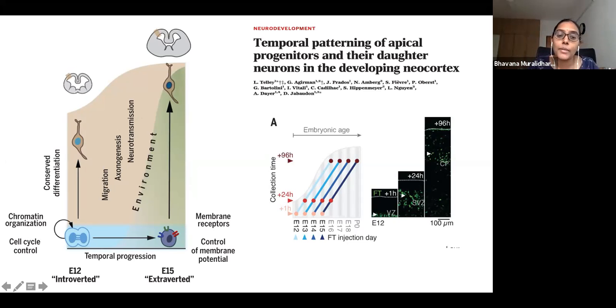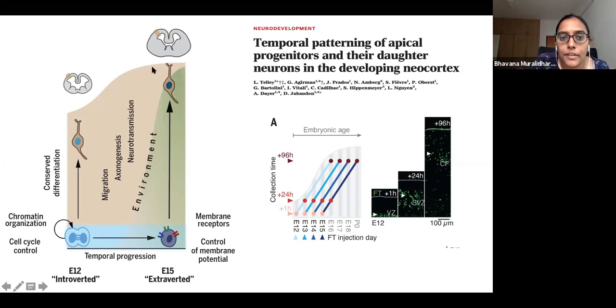If you recollect my own slide some time back, I told you about the emerging function of the nervous system, right? So all this is talking to each other. For instance, even the expression of genes comes about starting from progenitor proliferation, as you can see here, cell cycle control, followed by subtype specification, followed by migration, axonogenesis, and neurotransmission. And that's how the functions in the nervous system emerge.